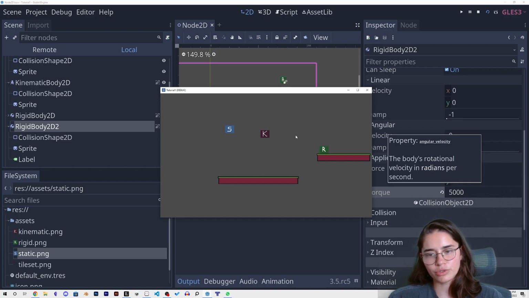So we didn't really do much to our game this episode, but I hope that it has opened your mind to these bodies. Next episode, we're gonna be attaching some code to this kinematic body. And we'll be able to manipulate it with physics, like I said, but not just enough so that we're able to control it the way we want to.